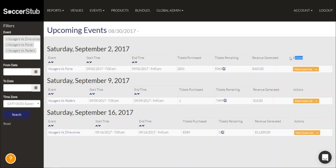If you go over to the right under Actions, we were just in View Guest List, but if we click this drop down, we have a few other options. We can make a time slot private. This is cool if you have corporate events coming up and you want to hide something from public sale. You can absolutely do it, and then this will give you a private link to let special guests check out on their own. You can do this for VIPs or for corporate passes, that sort of thing.